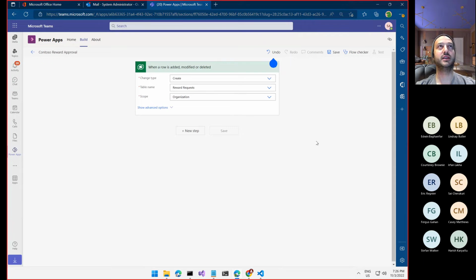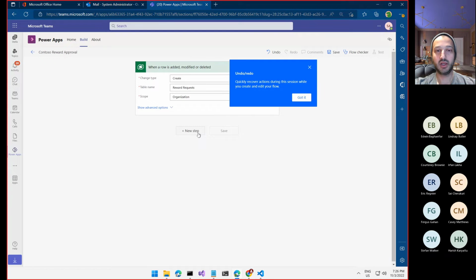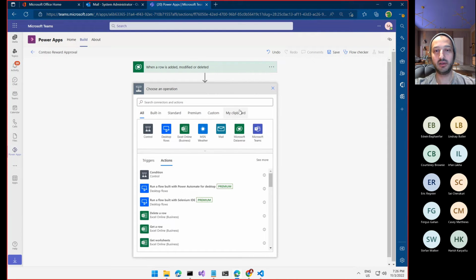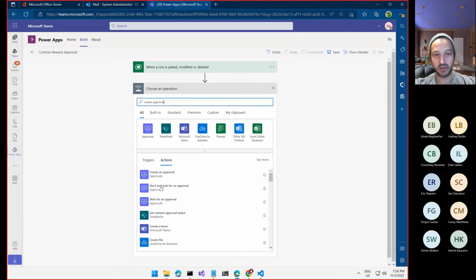Now what I want to do is once I add a record, I want to have it go through an approval process, right? So what I'm going to do is go to new step and search for create approvals. I have here 3 actions for the approvals. So what's the difference between all of these actions?